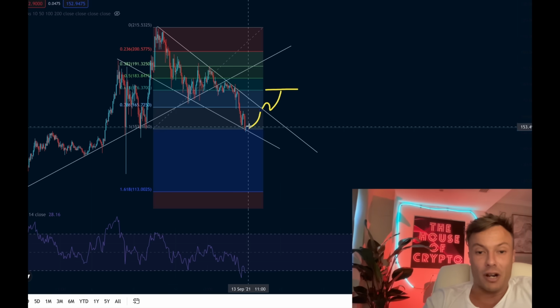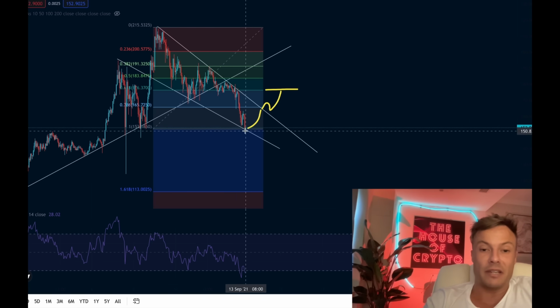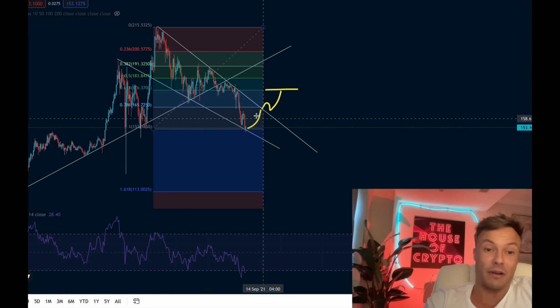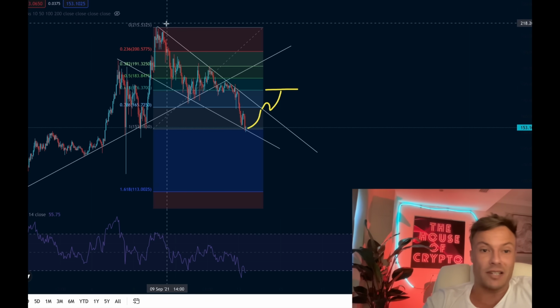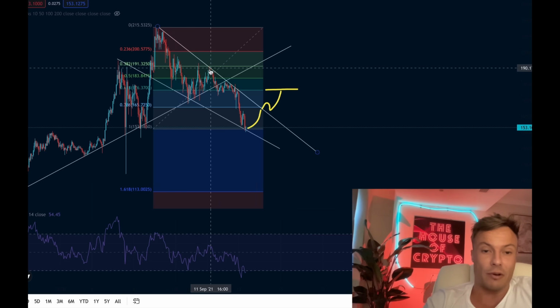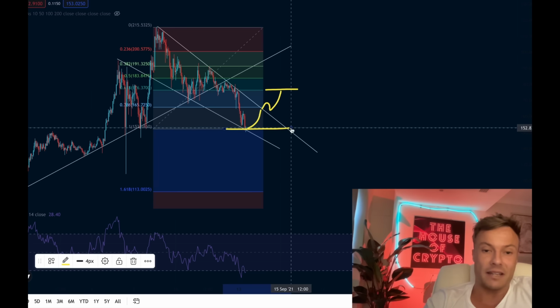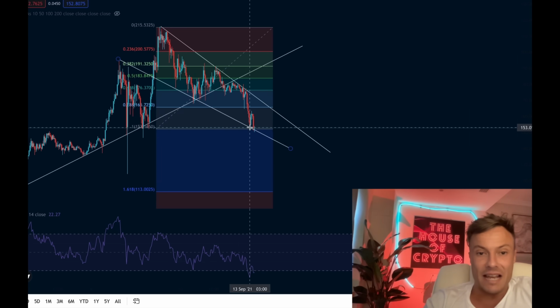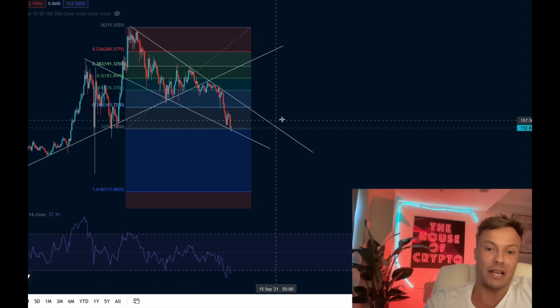If we can see some closes inside this pattern and we can see some sort of an upside, then this could be potentially a fantastic buying opportunity around this area. And if you think back to a few days ago when we were up at this $220 level, we're now getting a potentially 25% discount on that price. However, as we know, markets can move very quickly and it's all hanging in the balance as the DXY is looking to potentially make a big break to the upside.